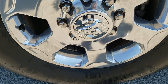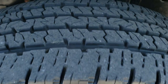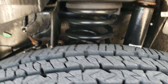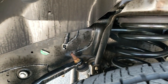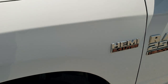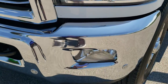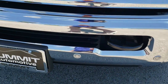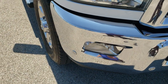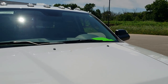It comes with the polished aluminum rims and Firestone Transforce HT LT275/70R18 tires — they have probably about 70 to 80% of the tread left. Frame and the underbody is in excellent shape. Front fender is in nice condition as well. Headlight lens is nice and clear, front bumper is in great condition, and it does have the front bumper parking sensors. No dents or dings on that, and the hood is in very nice shape as well. It does have the clearance lights up top.